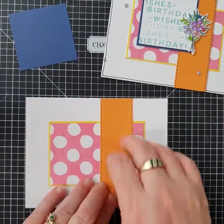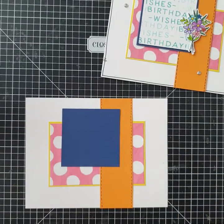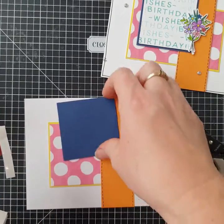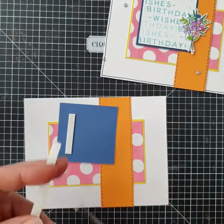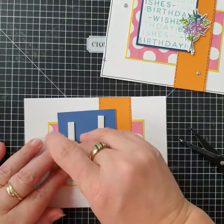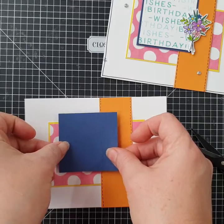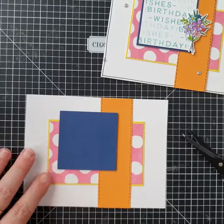We're just going to tape that on with no specific set placement, so a little bit of the yellow and the polka dots stick out on the right-hand side. Now the sapphire square is going on next, and this is added with 3D foam tape to add elevation. I'm just going to snip off two pieces of my narrow foam tape and sit them in a little bit from the edge, so I only need two pieces — enough for this element — and have it offset, which is a really fun look.